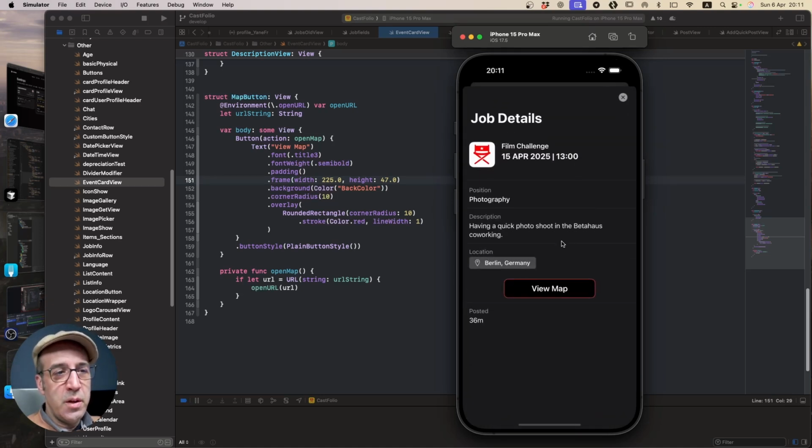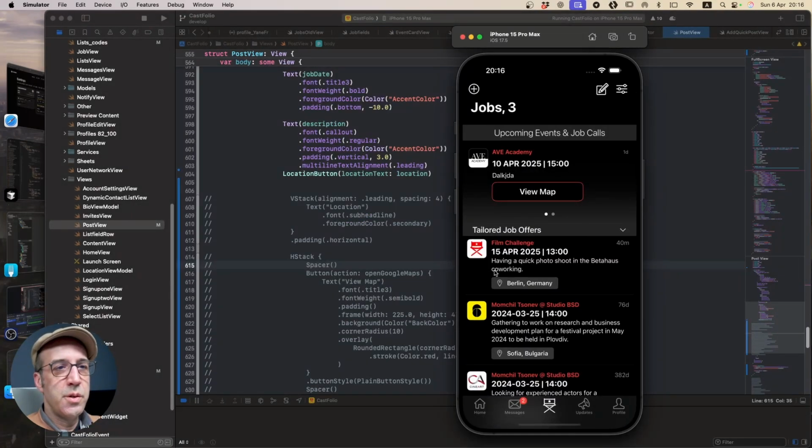The good thing is that here the button is present. I was thinking that the most important thing, who is posting it, where is the location, and what's the date, to be in one section like so. Then is the position, whether it is paid. I will do a few things on my own.